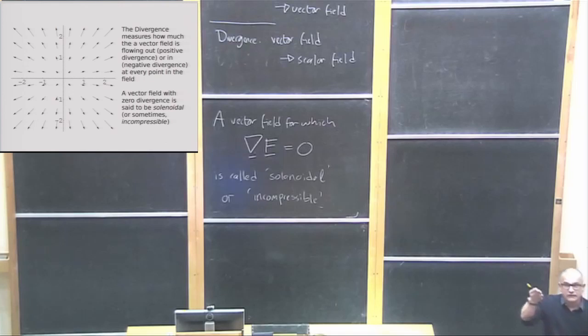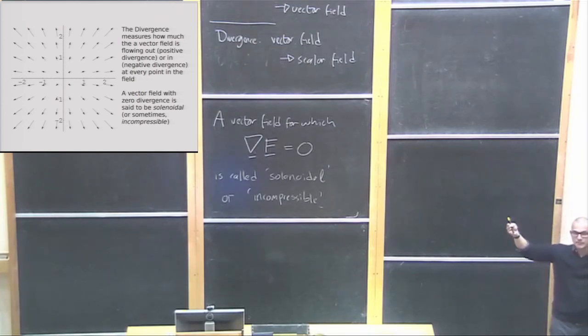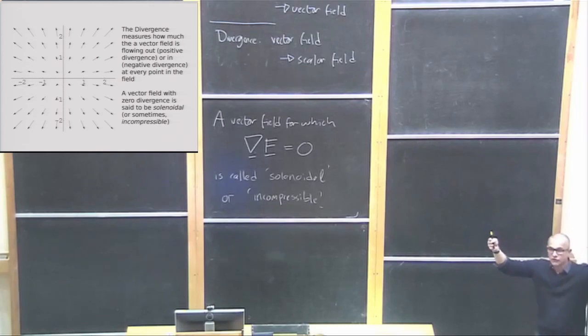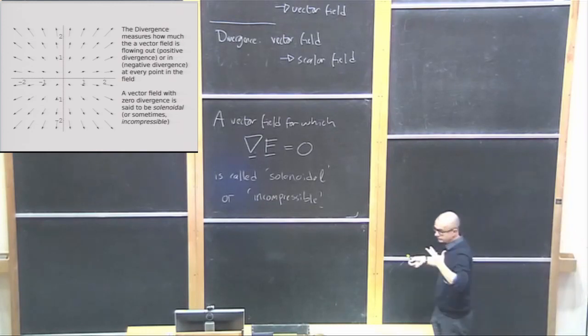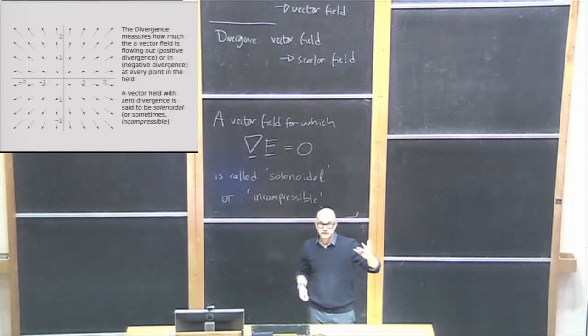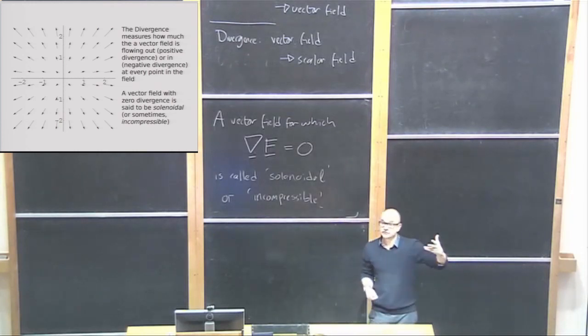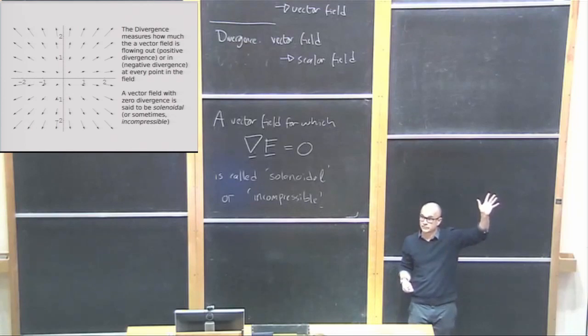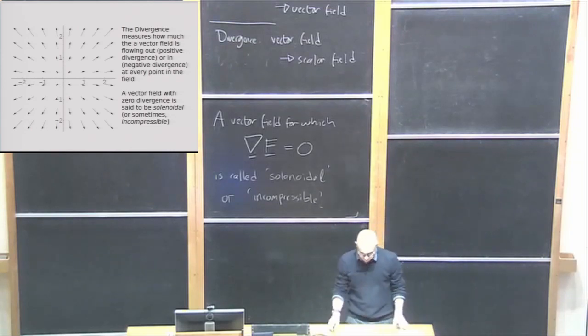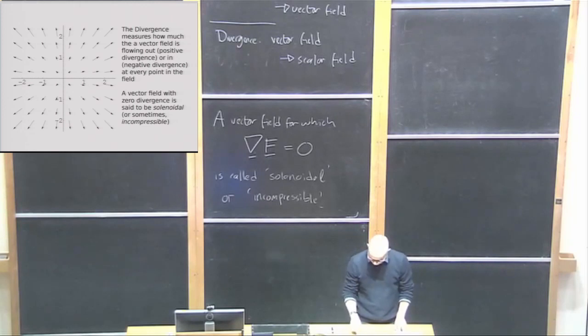So we'll see this later in the lecture in more detail, but let me repeat the warnings that I made previously in the lecture series, which is that you cannot just look at a sketch of a vector field or visualize it in your head and go, yes, clearly that's outwards flowing, clearly that's an expanding vector field, clearly the divergence is positive, or perhaps in some cases you visualize it the other way around and say the divergence is negative. You cannot trust your instincts on these things. You cannot sketch something and trust your instinct to get it right, and we'll see some example of that later on in the lecture.